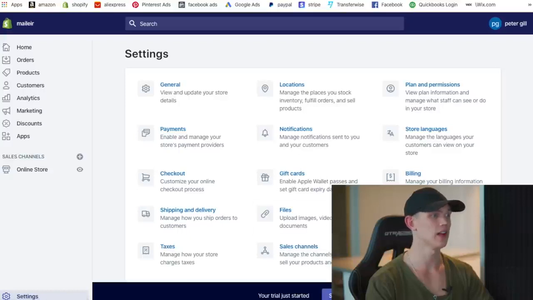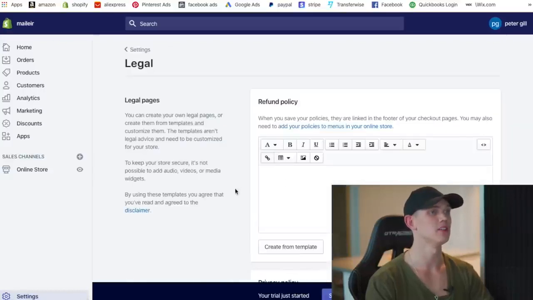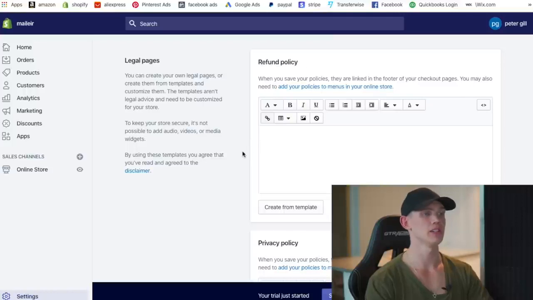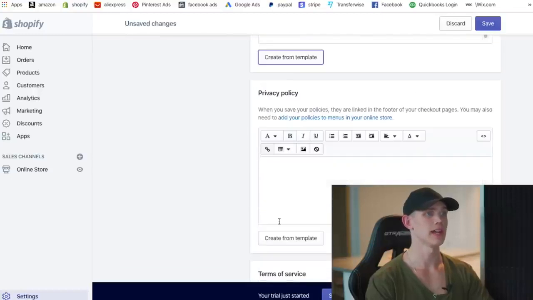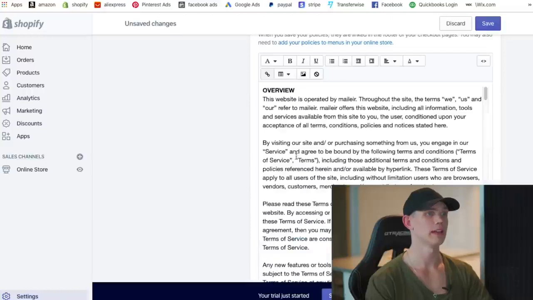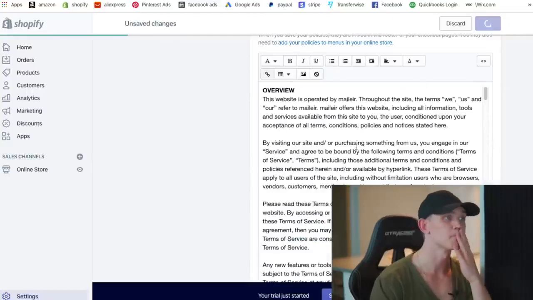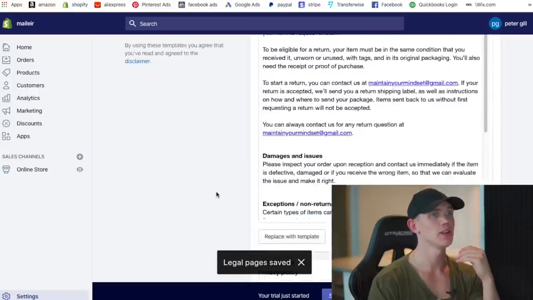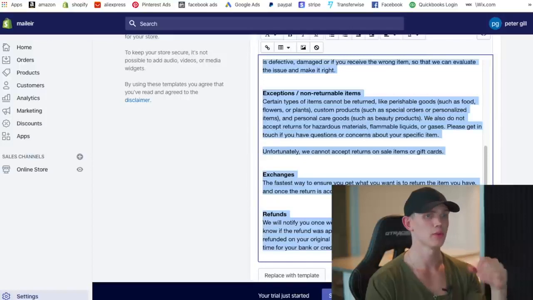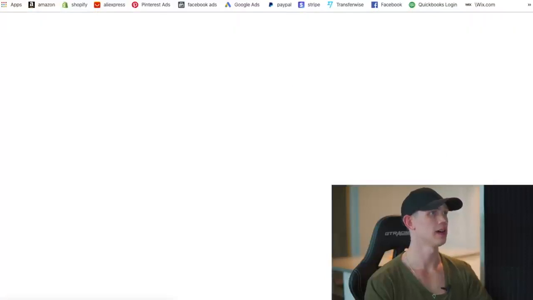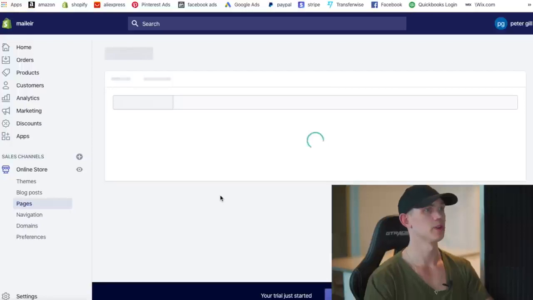So we're gonna go over to legal. I went into settings, pop over to legal, and then under legal, these are all of your policies. So you will have to customize these just a little bit, but for the most part, the templates are fine. So all that you need to do is just hit create from template, hit create from template, and hit create from template, click save. And then basically you're gonna wanna go set up pages for all of these different policies. So we'll go and we'll scroll through, we'll copy this, and then we're gonna go over to pages. So online store, I'm gonna open this in a new tab to make it a little bit faster, and then we're gonna go to pages.